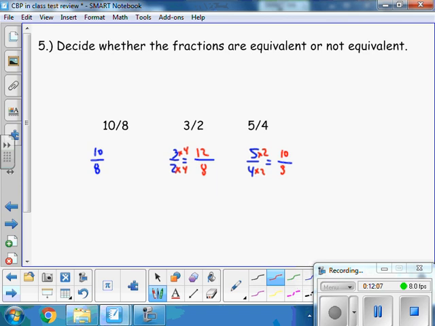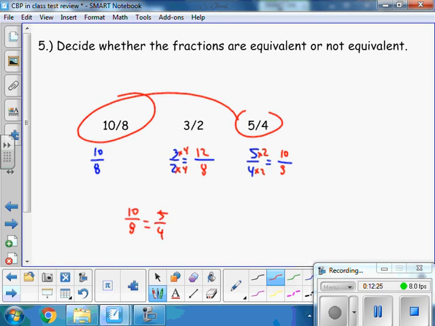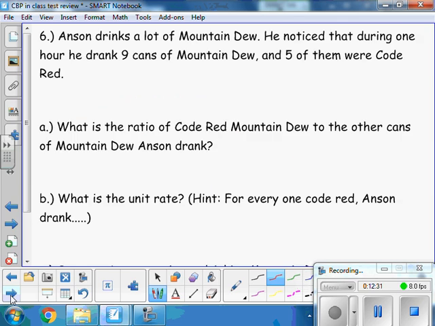Decide whether the fractions are equivalent. So I decide that these two are equivalent. It doesn't say to circle or anything, but somehow I'm going to represent that. There's my proof: 8 tenths equals 8 tenths. Ta-da! Maybe I'll even write this: 8 tenths is equal to 5/4. Smiley face. Crazy hair, small ears.